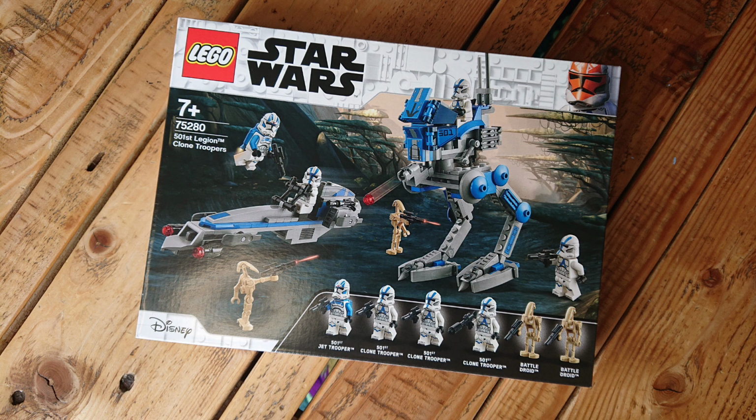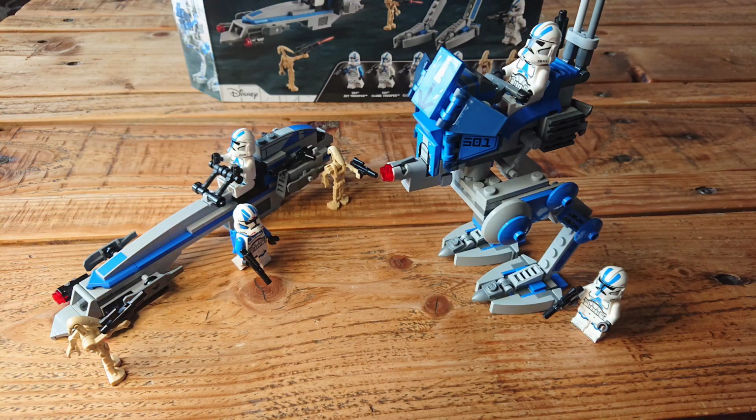so you're going to have to pay full whack for this set to get the figures, and that's if you can find it in any shops, especially in North America. We're quite lucky in Europe that the new sets have appeared on schedule, but in the US and Canada there are severe shortages, which is a real shame.